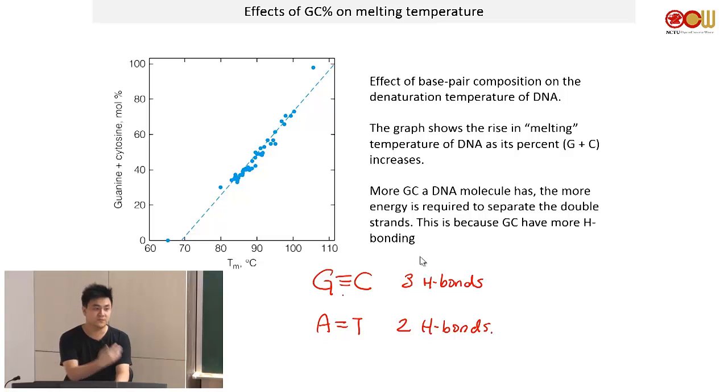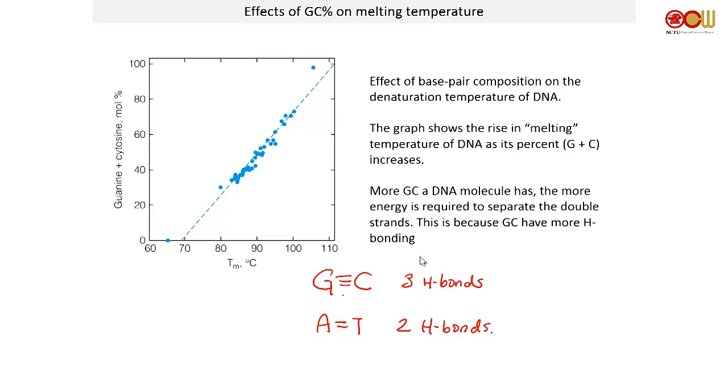When you're doing PCR, for example, you need to make sure that the GC percent is not too high, because if it's too high, you sometimes have to add a little bit of organic solvent to help the DNA denature, and then you can have a successful PCR. So that's the effect of GC percent on the melting temperature of your DNA. The higher the amount of GCs in your sample, the larger the Tm will be, and that's due to the number of hydrogen bonds.